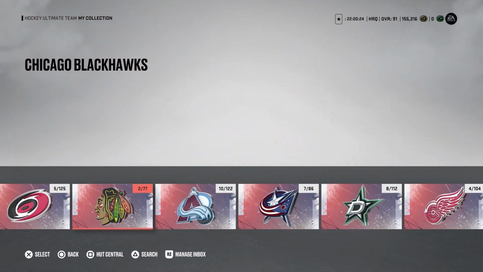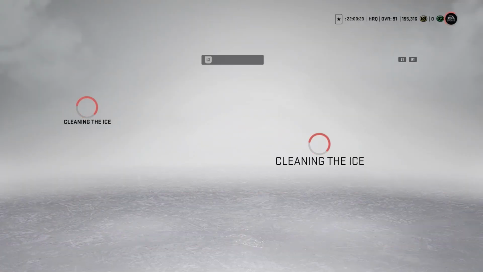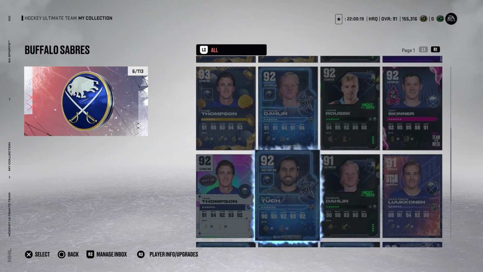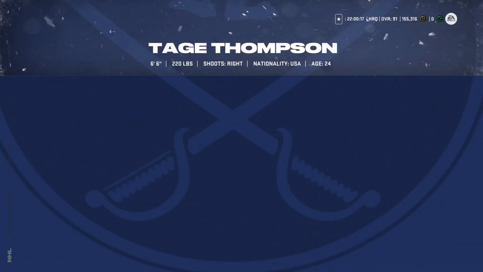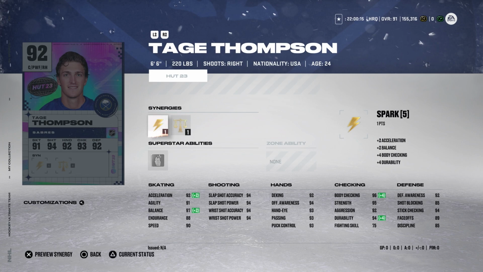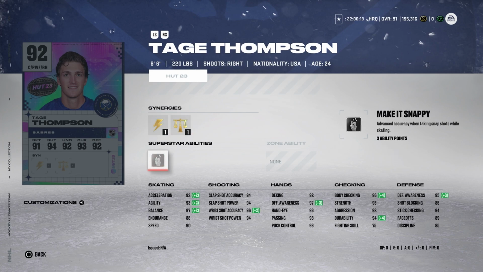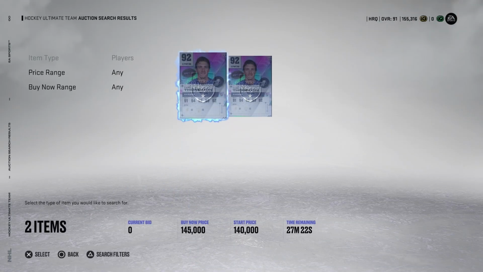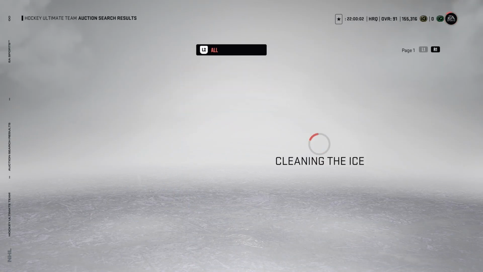Another guy here is from Buffalo. We all know number 72, Tage Thompson. I mean, 92 overall, though, Tage Thompson. So this card has 92 acceleration, 90 speed. He's 6'6", 220. I mean, he's a ridiculous card. Good shot here as well. So Tage Thompson, for sure, is another one that I think is really a must-mention. 128,000 coins, not crazy at all either.